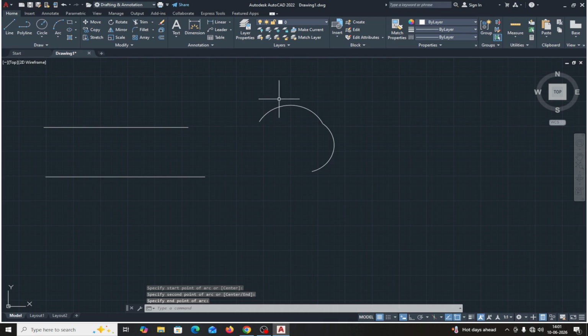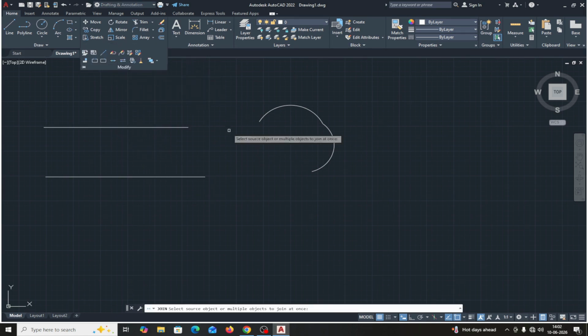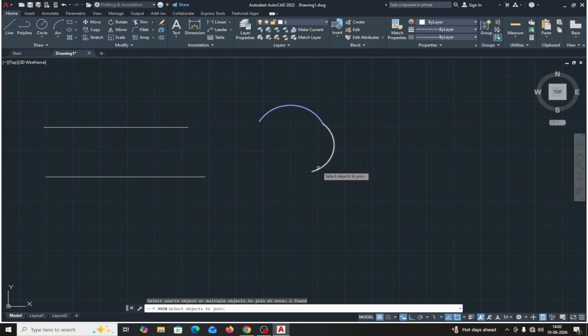But the center of this arc is different. Now how do I join? Modify, go to the join command, this one. Select this one and select this one, enter. Now this is single. These are the connected arcs. In this way you can join arcs, even though these have different center points.